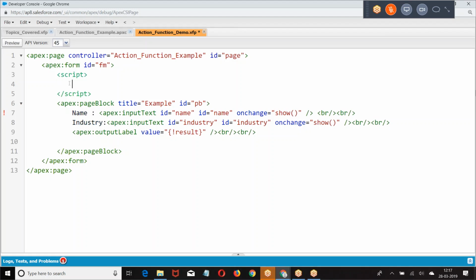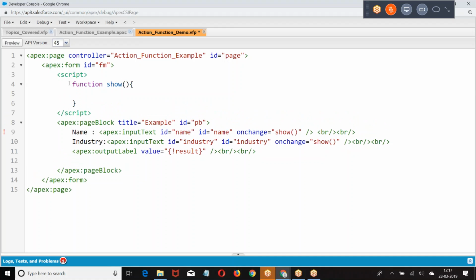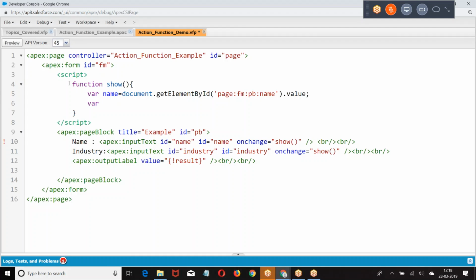Script. Function. Function show, where name equal to document.getElementById, page, form, page block, where industry equal to document.getElementById, page block.